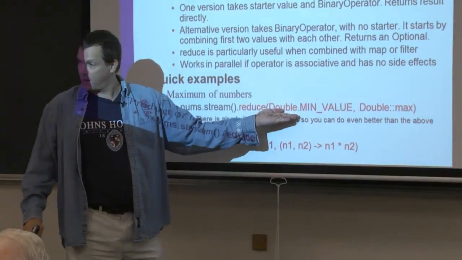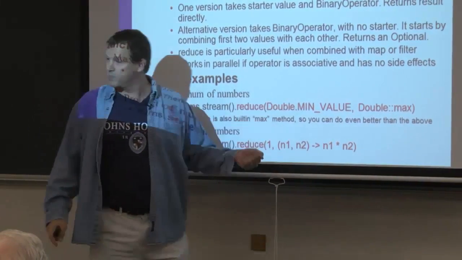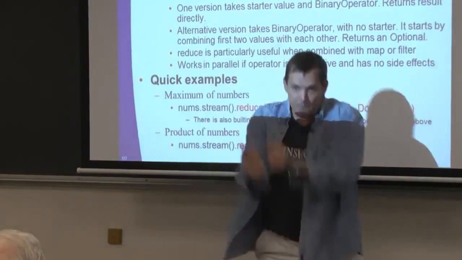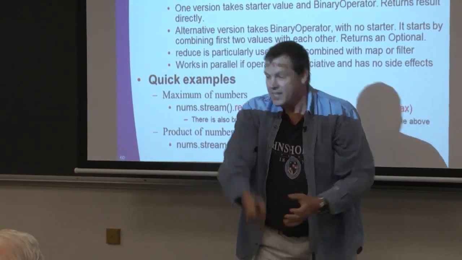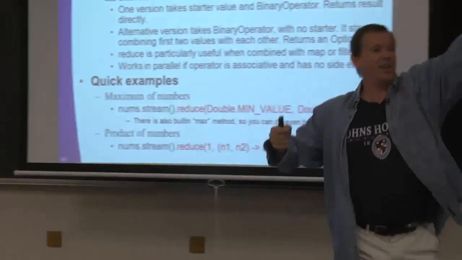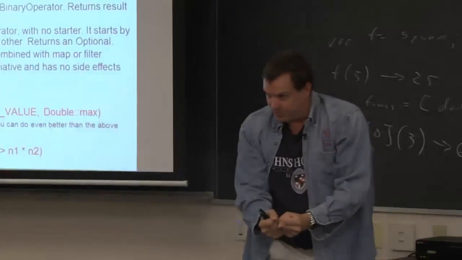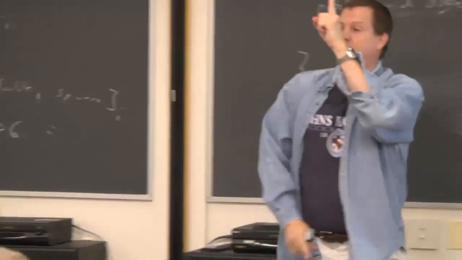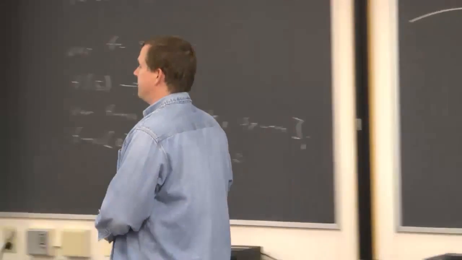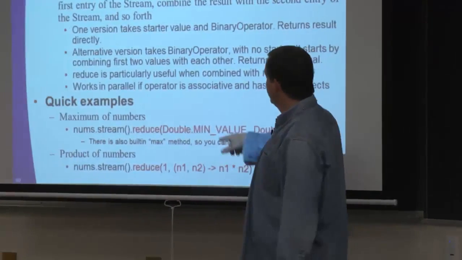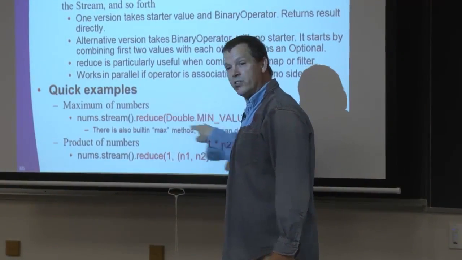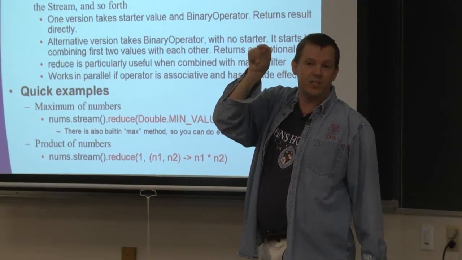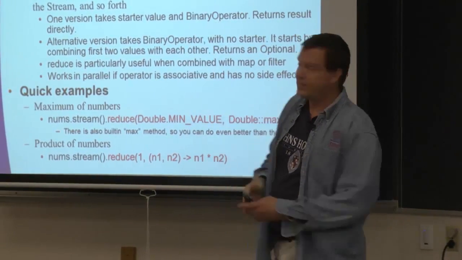And of course, this is the smallest possible number, and so whatever number was in your stream is what comes out. And it takes that value that comes out, and then the second thing in your stream, and it passes those through max. And it takes the number that comes out, and the third thing in your stream, and passes them through max. And it takes the number that comes out, and the fourth thing in your stream, and passes them through max. And it keeps doing that until there's only one number left. There's also a version that doesn't start with an initial value, and it just combines them pairwise. But then that returns an optional, because if there weren't at least 2 entries in your list to begin with, there's nothing to do.